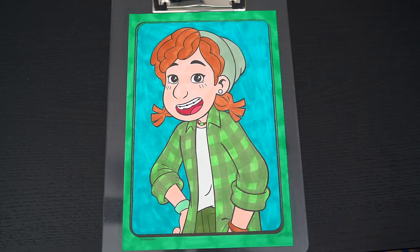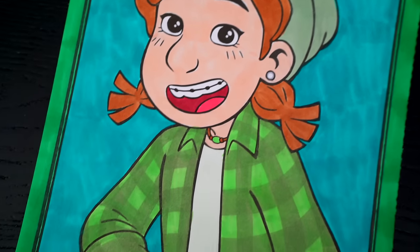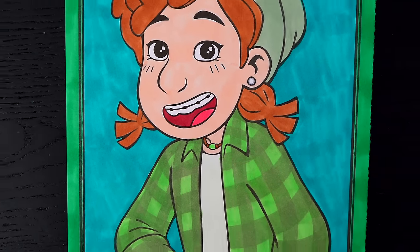Okay, I'm all finished. Wow, this picture turned out so cute. I love all the green colors everywhere. And Miriam is just the best.